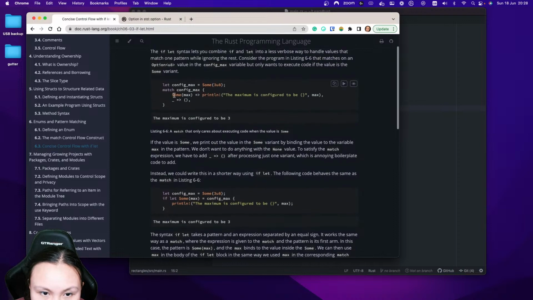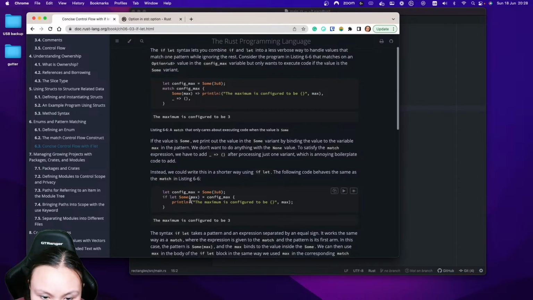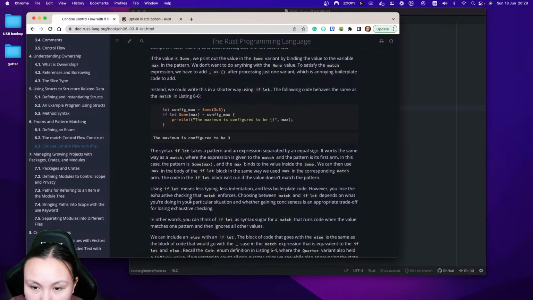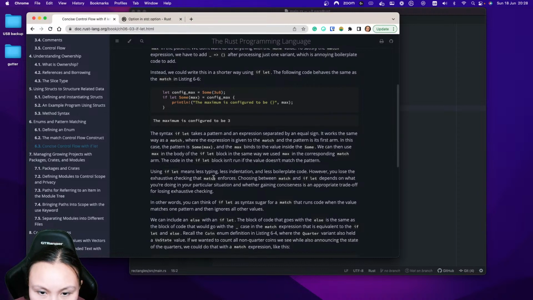So instead of match, we have this one where the expression is given to the match. The pattern is its first arm in this case. This pattern is Sum(max), and the max binds the value inside the Sum. You can then use max in the body of the block the same way.